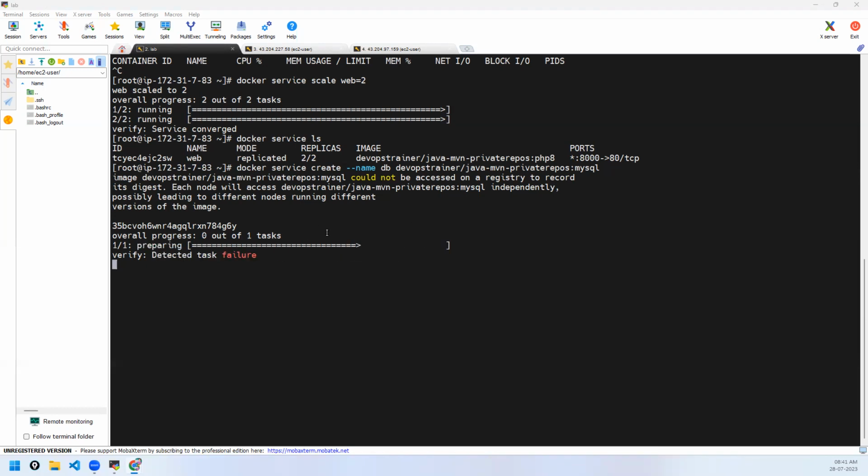So you can have multiple services this way and they would be communicating automatically. Again, you don't need to do anything for them to communicate.